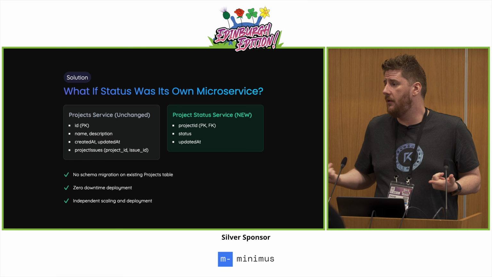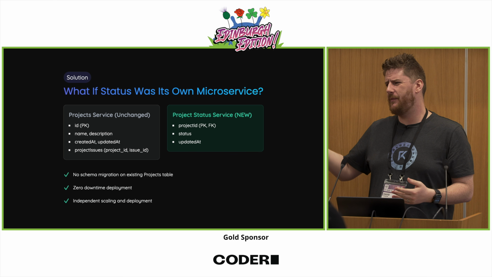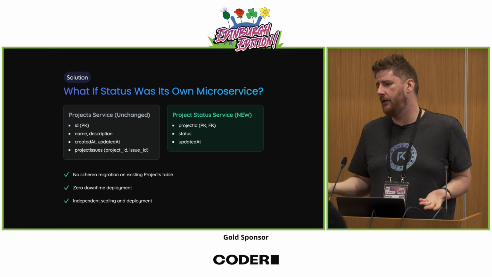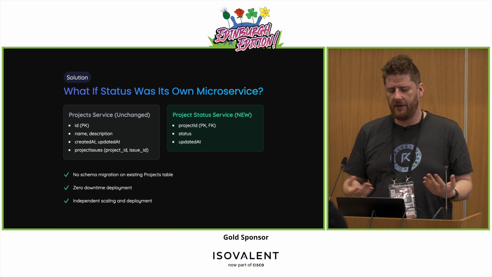Actually, you get a really nice benefit with this approach, and that is if I decide the status is the wrong name for the column, I can spin up a new service, copy the data, spin it over, zero downtime across the board. And I want to show you how this is possible using the tooling that we have available to us today.